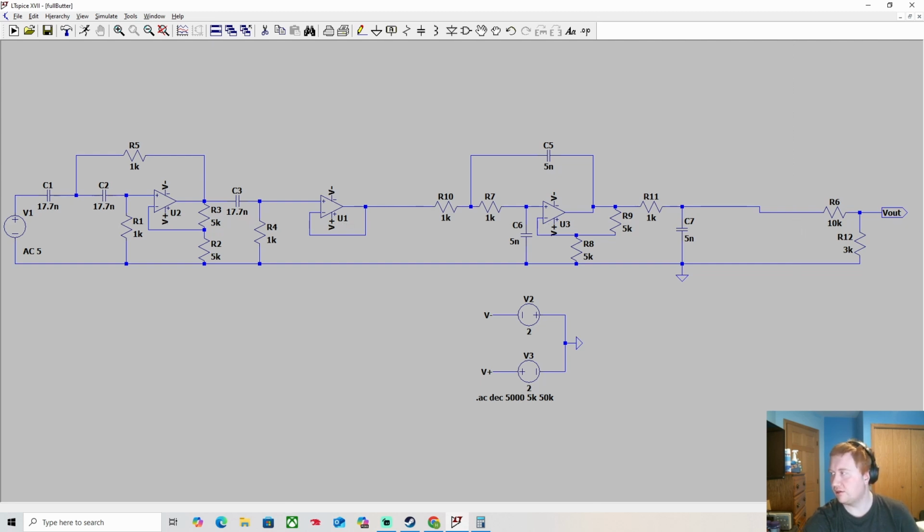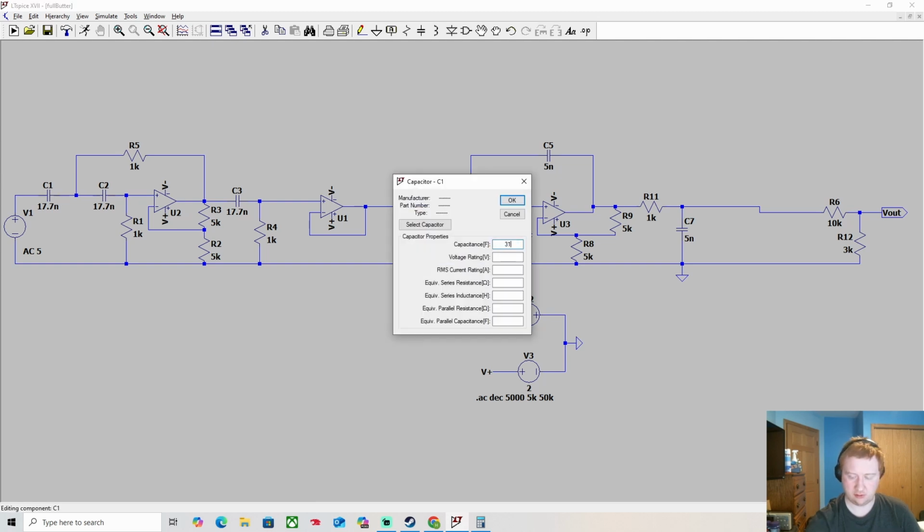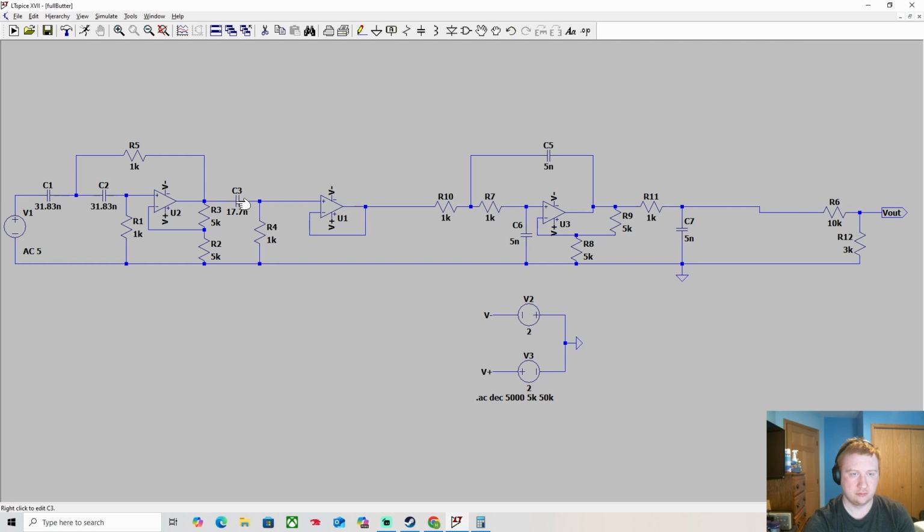So it was 31.83 nanofarads. And then the higher value is going to be the 6.4 or 6.37.